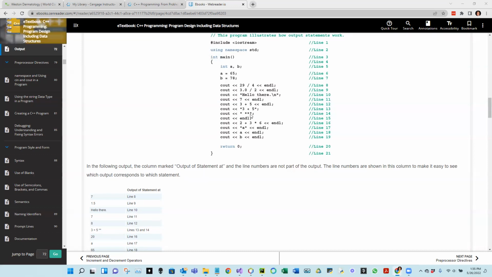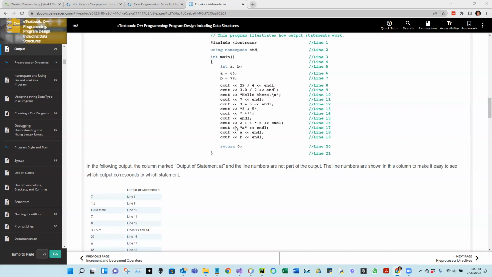So it's going to print this on the same line as this, which is why we see 3 plus 5 star star. Okay, so at least here they're trying to demonstrate what it means when you don't have an endl or you don't have a new line character.